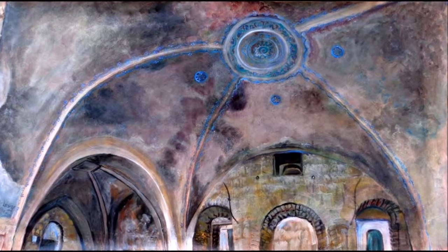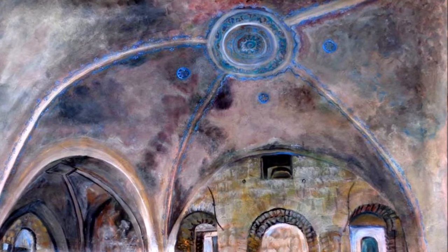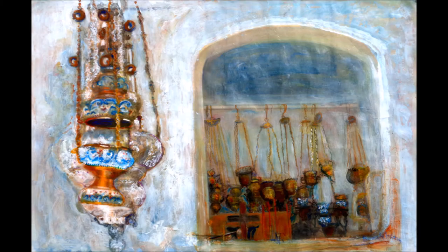This is from a section of Jerusalem called Mamilla. It is on the border of the old city and the new city. When I lived in Jerusalem in 1988, it was dark and abandoned, the walls pocked with bullet holes from the war of 1948. Today it contains an upscale shopping mall where Arabs and Jews mix every day. These interiors are from the oldest section, from the Byzantine era.